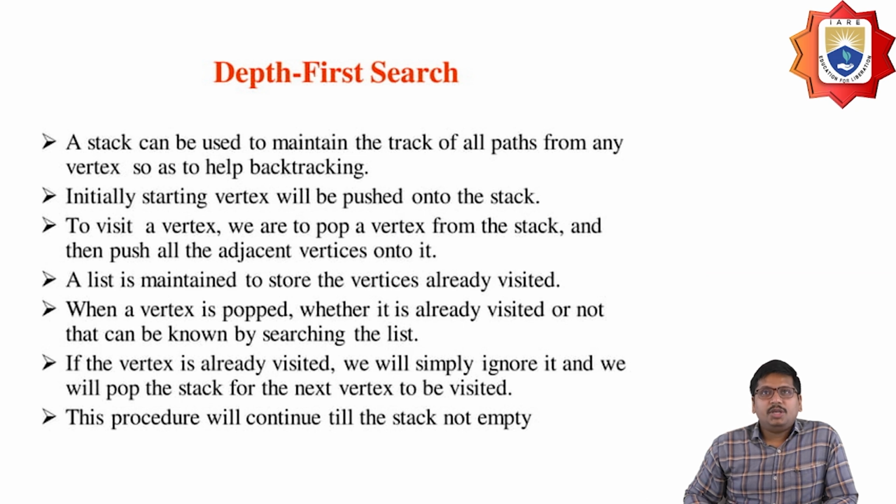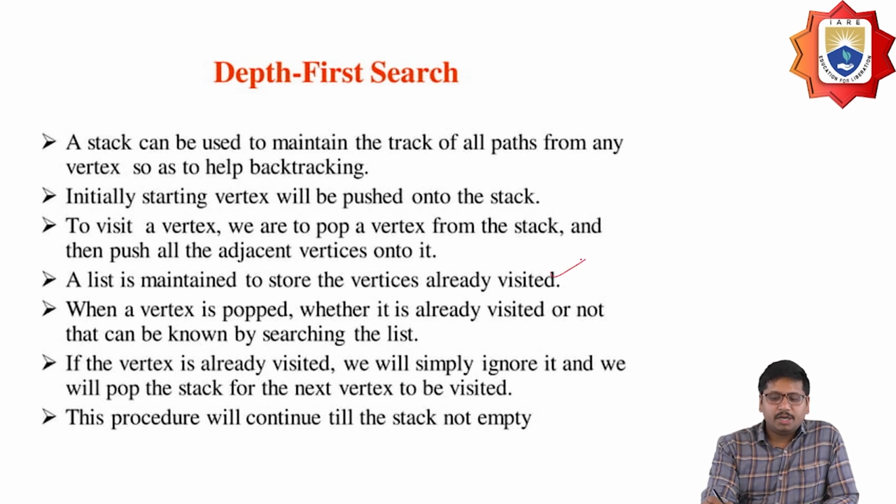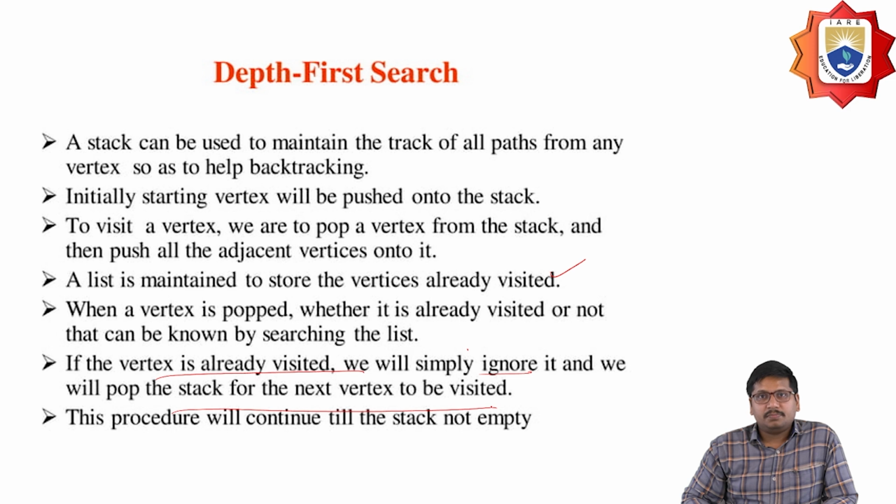So here a stack can be used to maintain the track of all the paths, and initially a vertex should be pushed onto the stack. To visit the vertex, we are going to pop the vertex from the stack and push all its adjacent vertices onto it. And a list is going to be maintained to store the vertices that are already visited, and whether a popped vertex is already visited or not can be known by searching the list. If the vertex is already visited, then you can simply ignore it and pop the next vertex to be visited. And this procedure is going to be continued until the stack is empty.